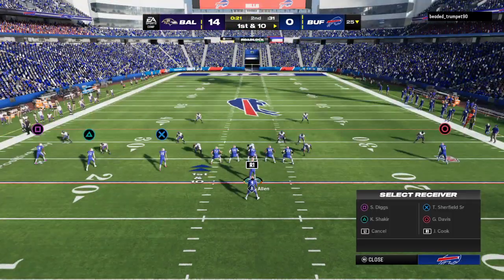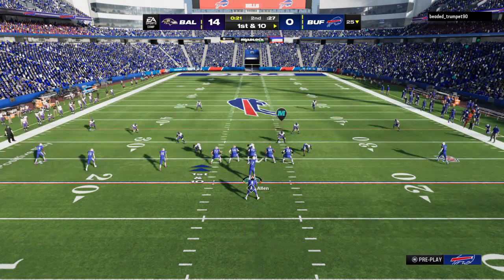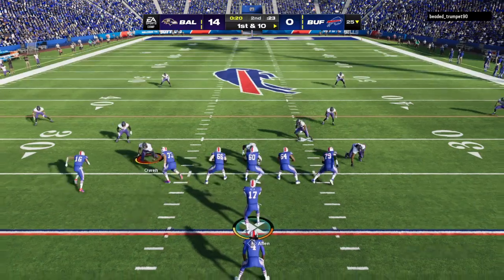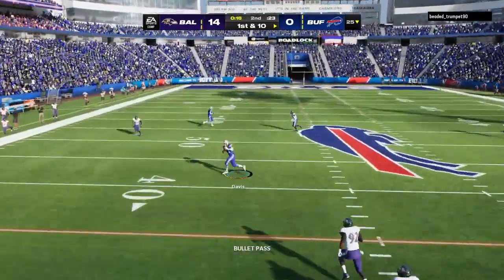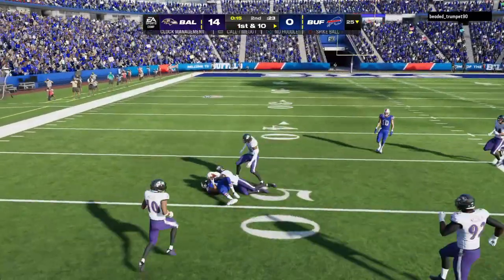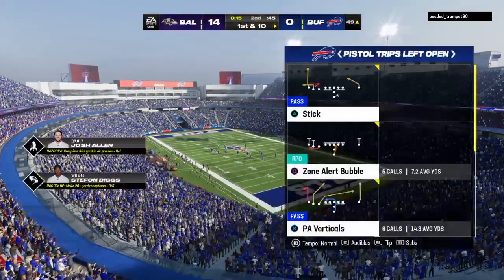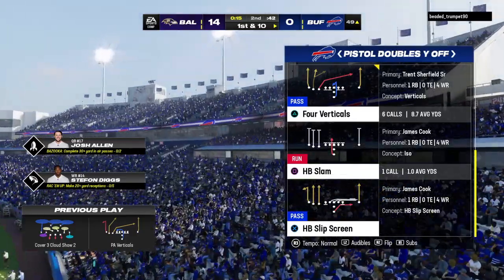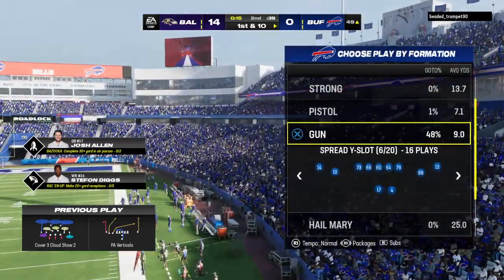And with time quickly fading here in the second quarter, not sure how aggressively, offensively they want to play this. I think we'll find out just how much they trust their guys in this situation if they decide to take a shot. Allen's throw going to be caught by Davis. And he'll be taken down, but not before they work it across midfield. Now the Bills are going to use the first of their timeouts, as it'll come with 15 seconds to play in the first half.